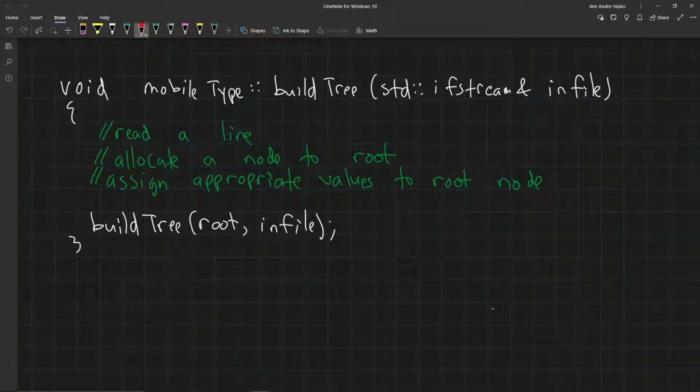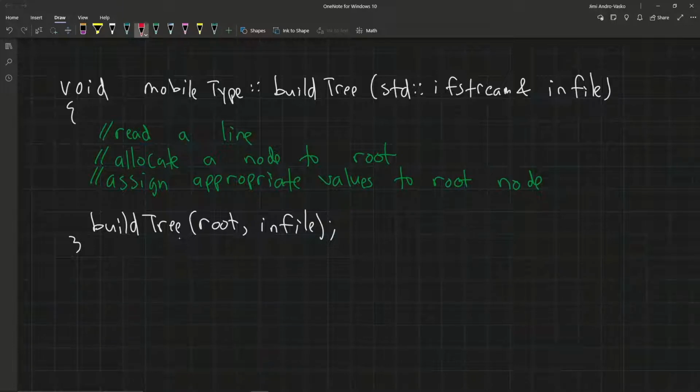So once you read that one line, you allocate a node to the root, you assign the appropriate values to it, then you call build tree, passing in the root and inFile. Build tree will recursively build the rest of your tree by reading in one line at a time, constructing either a left or right child.